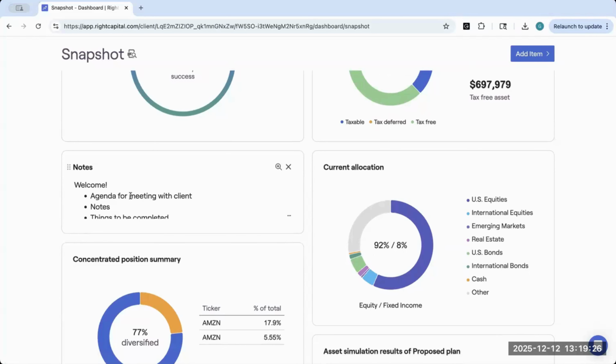You can also drop a hyperlink within the notes boxes as well. So if you want to drop a hyperlink in there and link it to maybe your calendar so your client can book a meeting or anything relevant maybe to your website or to a specific calculator that you utilize within your practice. There really is a lot that can be utilized within the notes boxes as well.